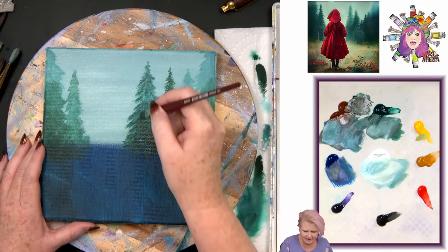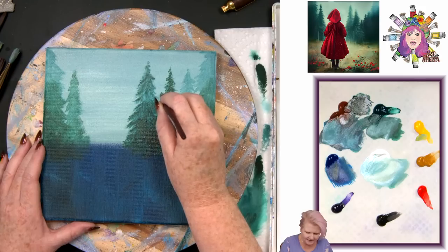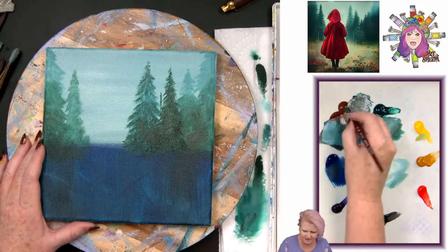I'm going to move the tree in between here because I spread these out a little bit too much and I want another little kind of balance here. So I'm going to tuck another little tree topper in.